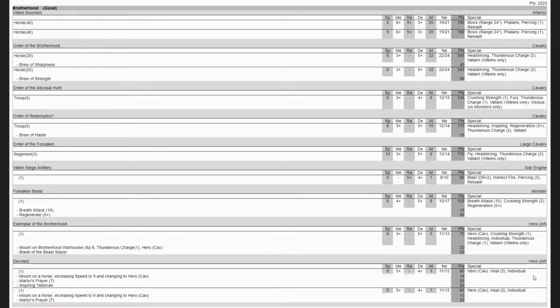We're starting off with 2 hordes of Lane Bowmen, followed by 2 hordes of Order of the Brotherhood, 1 with Brew of Sharpness, 1 with Brew of Strength, followed by a troop of Abyssal Hunt, and then a troop of Order of Redemption with the Brew of Haste, a regiment of Order of the Forsaken, 1 Blaine Siege Artillery, 1 Forsaken Beast with Regen and Breath Attack, an Exemplar of the Brotherhood with a Horse, of course, and a Blade of the Beast Slayer, and then 2 Devoted, both on horses, both with Martyr's Prayer, 1 with Inspiring Talisman.